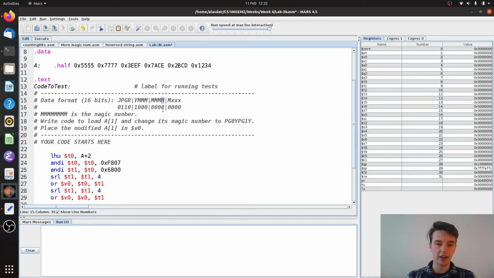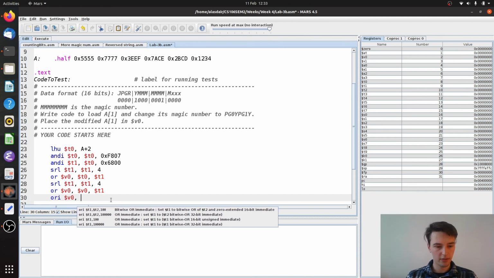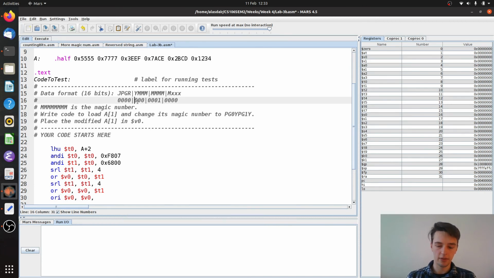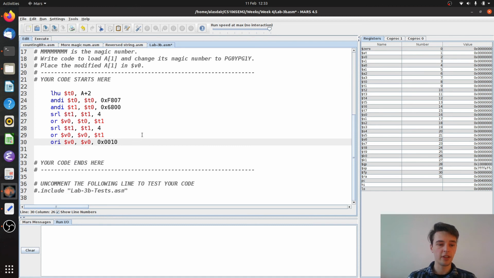So I need to figure out what that value is going to be. It'll be 1 there. I don't care about the rest of this. I just want to set that bit there. And when I want to set a value, I use an OR. So I'm going to OR immediate V0 with what's in V0, and this should be a value of, oh, that should be a 0, and so I should have 0, 0, 1, 0. This will be 0x0010. Now hopefully that'll be me done.